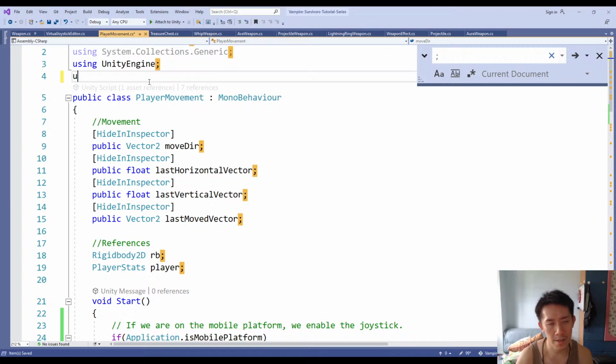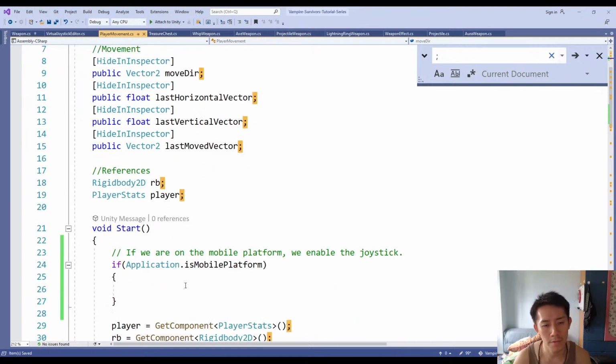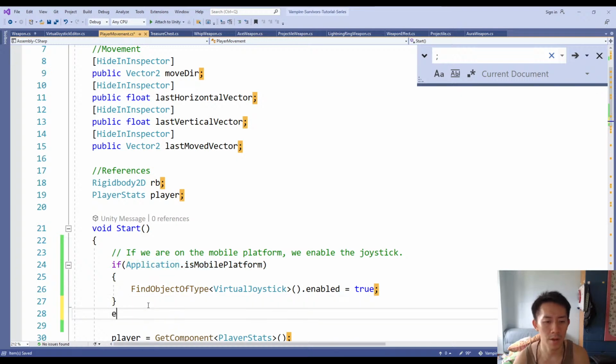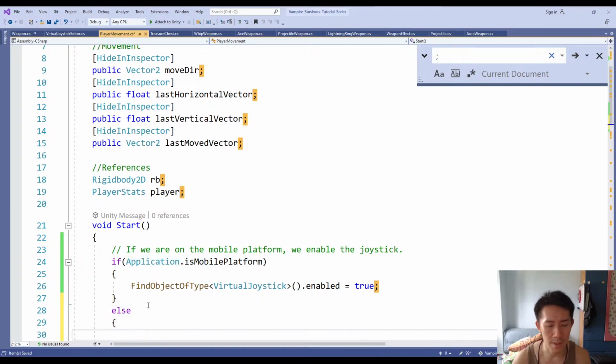So the joystick is under a namespace, using Bob, and from there we can use Virtual, we just do a FindObjectOfType, virtual joystick. So we enable the joystick if we are on mobile platform, otherwise we disable it.